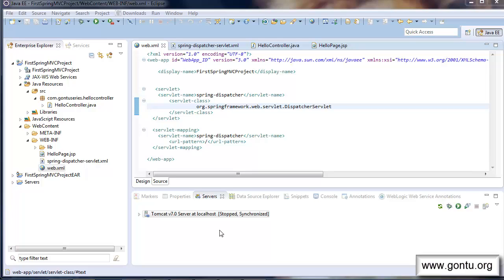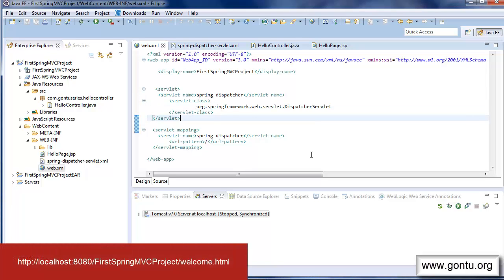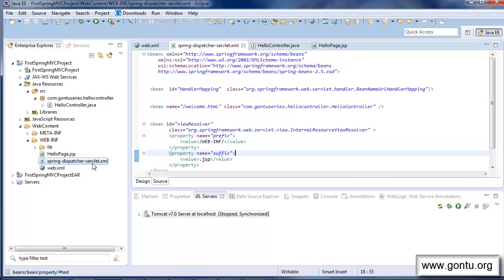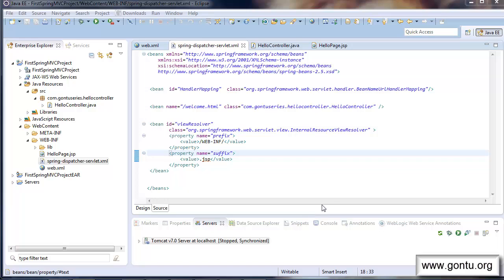So let's start. Let's say the client requests for a web page using this URL. Here, the servlet technology would map this URL request to something called the dispatcher servlet provided by Spring MVC framework. The dispatcher servlet, also called the front controller in Spring MVC framework, would read a file with the name spring dispatcher servlet.xml file and would further control the application based on what we have written over here. In simple words, once the control reaches here, the front controller's job is to prepare and send back a response to the client's browser.